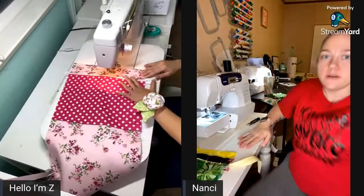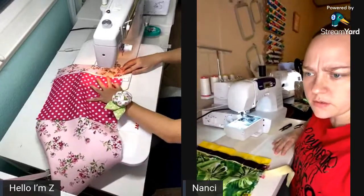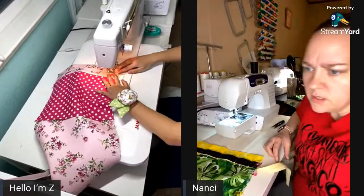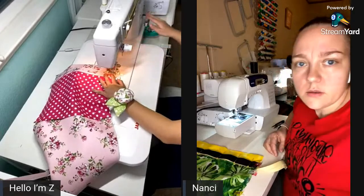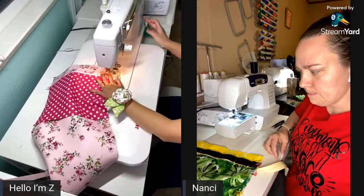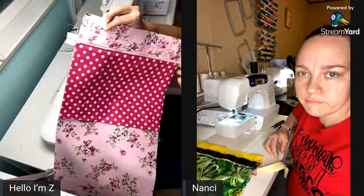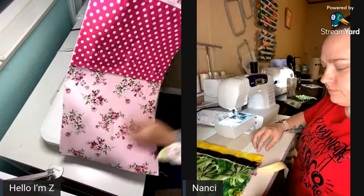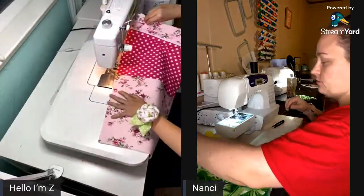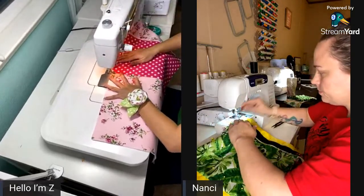No, you're good. Okay. So, what are we doing now? You're just going to sew it straight down the two edges. That's it. Just sew straight down the edge of the trim. Just sew it straight right here and then straight down here. Okay. I thought we were doing the top and bottom too. Nope. That's the next part.